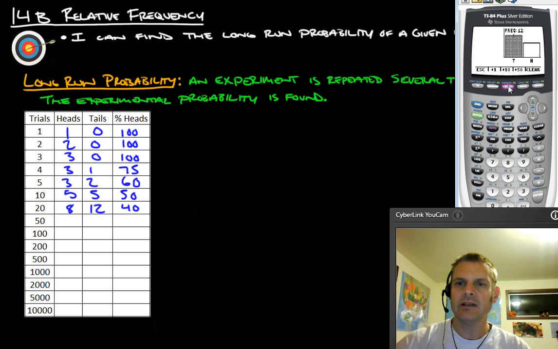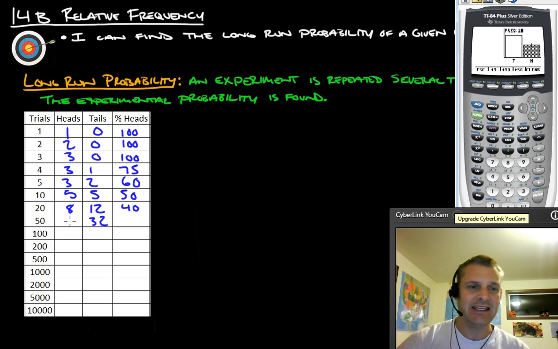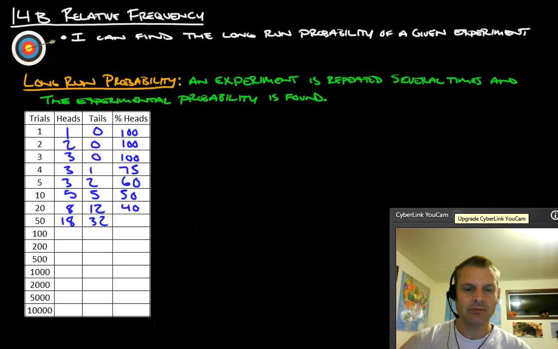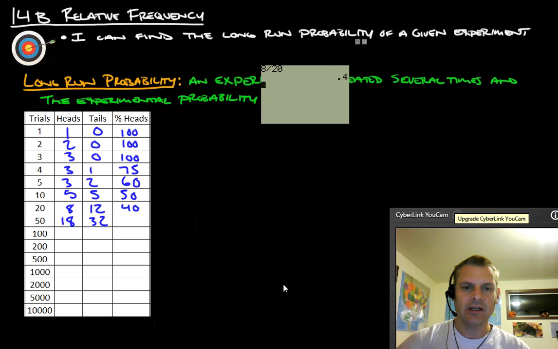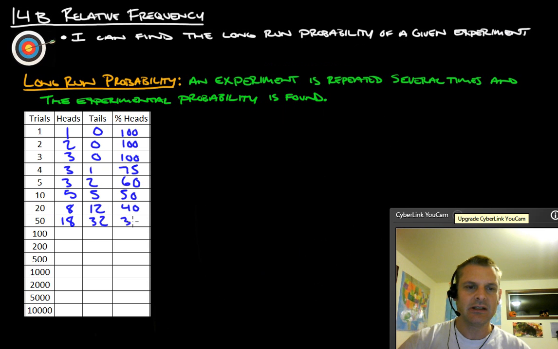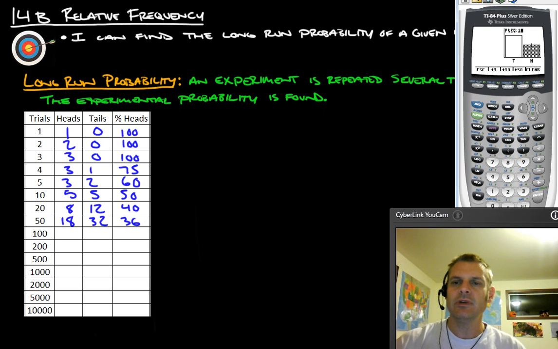All right, so let's do 30 more so we can get up to 50. See what happens. Now look, tails is really kind of taking over here. But again, hopefully the more trials we do, the closer we should get back to 50%, which we are not really super close to. 32, and the other one is at 18. That is not very close, but that's all right. So let's do 18 divided by 50, and we get 36%. Again, not terribly close, but we just kind of go with it.